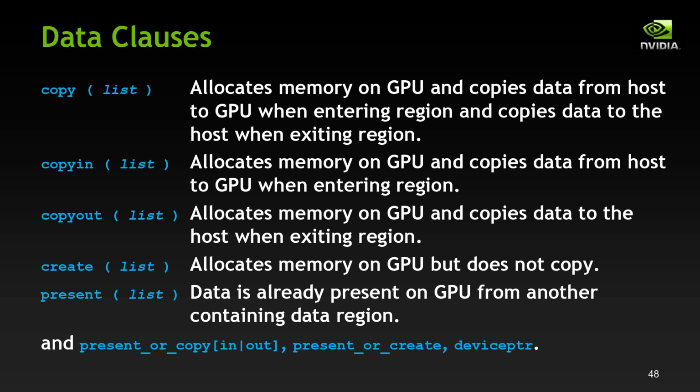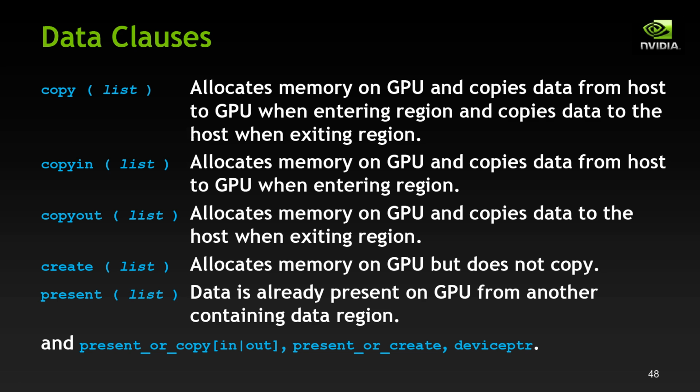And the last one, which I'm only going to mention and we won't actually use in this example, you'll use it in the afternoon session if you come back, is deviceptr. And that says, I've allocated this memory already using some other mechanism, cudaMalloc, cuBLAS's create array, or anything like that, and just provide that to the device. So that's for interoperability. So now what we can do is we can tell the compiler not only to share this data, but when to copy it.